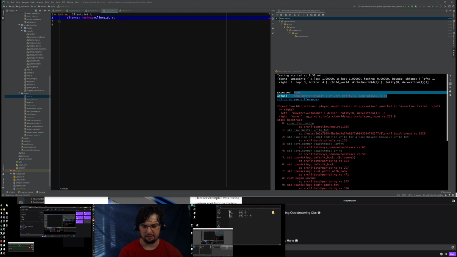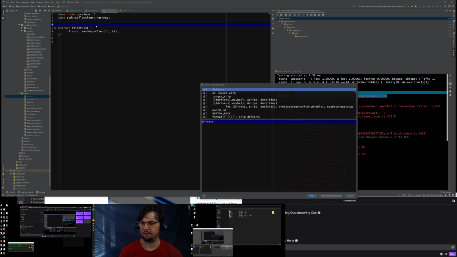I can't think of any data I want to store against a client ID right this second, but I'm sure I'll come up with it later. And to register, and I also need to implement default for this.